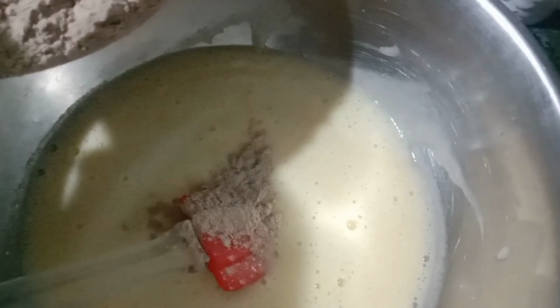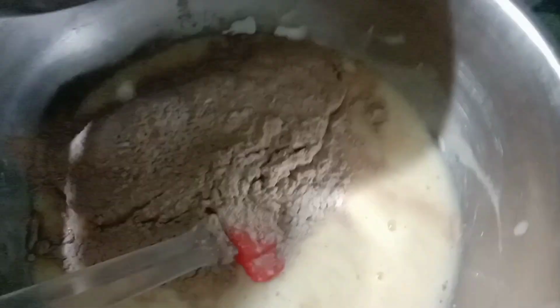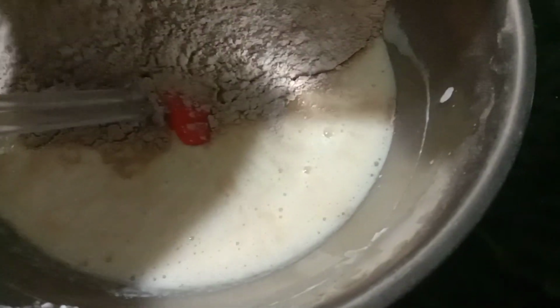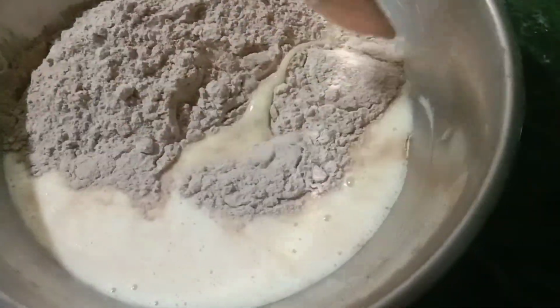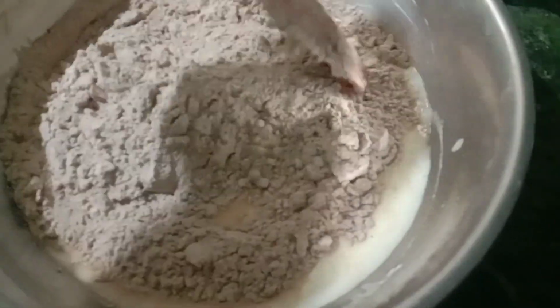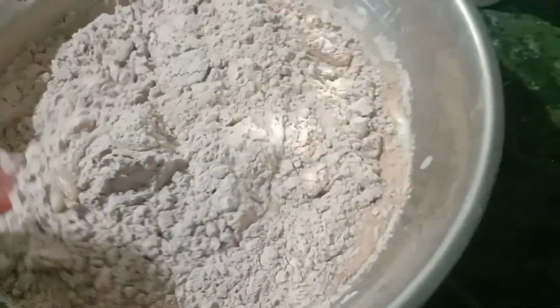And we have to add our flour mixture. You can put everything together, but make sure not to overmix, because overmixing of it will make the cake harder. So just in one way, like that, it's called folding. The terminology of the baking is like this is folding.